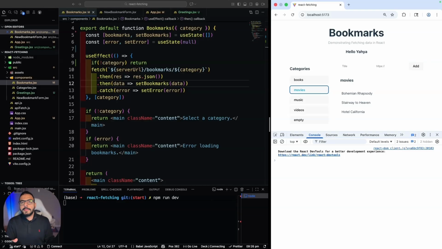So the idea that I'm trying to get across here is that fetching data isn't all that difficult. It's pretty much the same that we've done with vanilla JavaScript. It's really managing the asynchronous state around this fetch request that makes this a little bit more complicated. Now, we're going to talk about a lot of those complications in the next video before I introduce you to the library that I recommend you would be using, which is React Query. Otherwise, if I don't talk about the issues, this is just going to seem like a normal improvement, but it really is a magical solution to many problems that you run into when you work with fetch requests in React world.